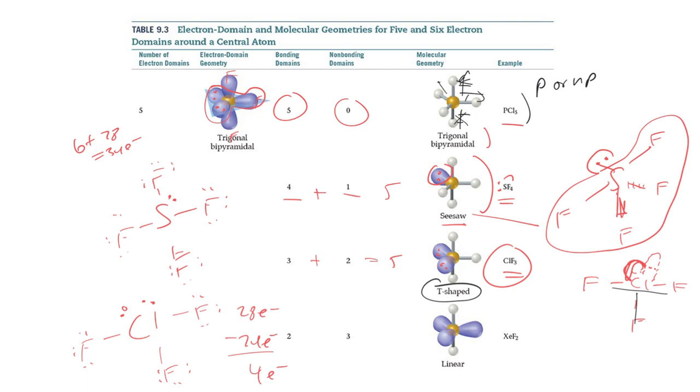We have bond dipoles on a trigonal plane. Those are also going to cancel, so we have a nonpolar molecule. As long as we have the exact same atom bonded to a central atom, if it's linear like CO2, nonpolar. If it's BF3, trigonal planar, it's nonpolar. If it's CF4, nonpolar. So we just have to have one central atom with the same atom in every spot. So we have PCl5, and the molecule ends up being nonpolar as a result.